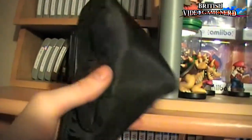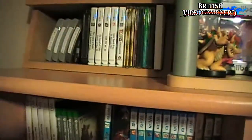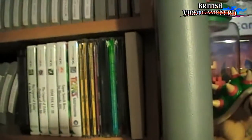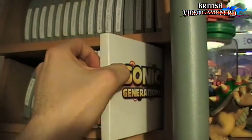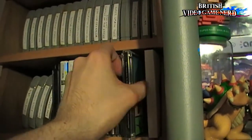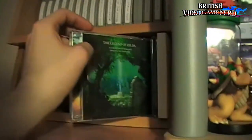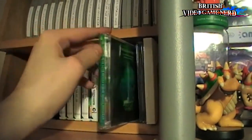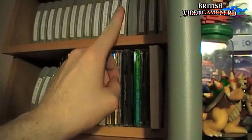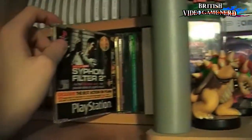Moving on to this bag, which has my Legend of Zelda Ocarina — you may have already seen it in my Legend of Zelda video, so I don't need to get it out. Moving on to some random CD stuff, like Sonic Generations — Pleasure Edition — CDs, Super Smash Brothers, and Legend of Zelda: A Link Between Worlds, which you can only get from Nintendo Direct. And the rest of these are just PS1 demo discs.